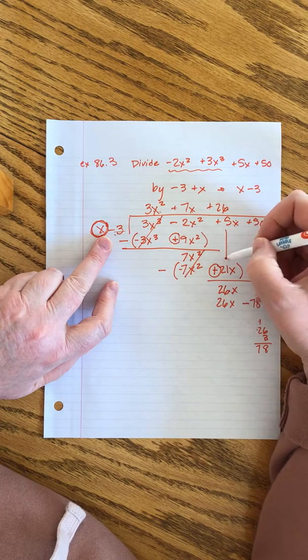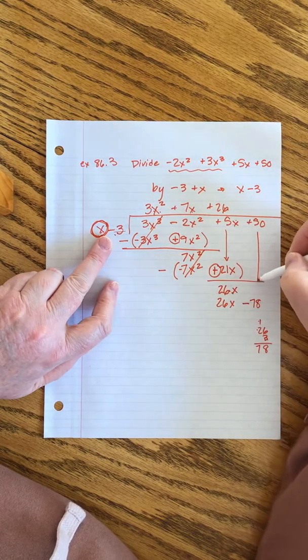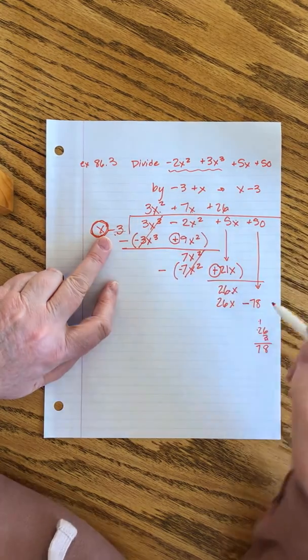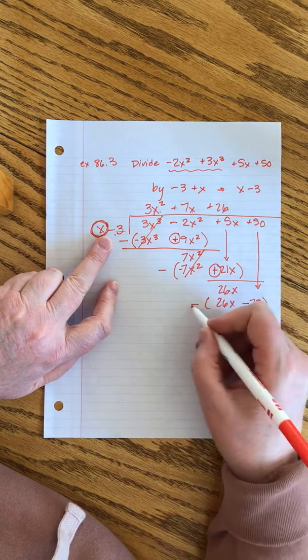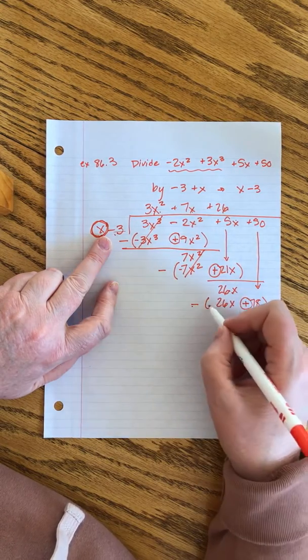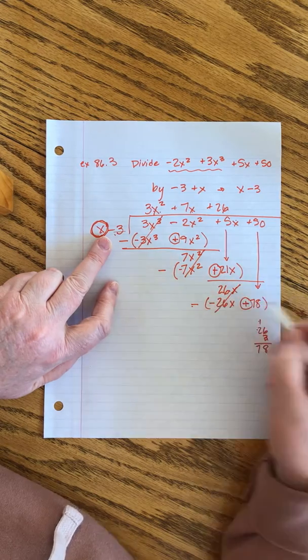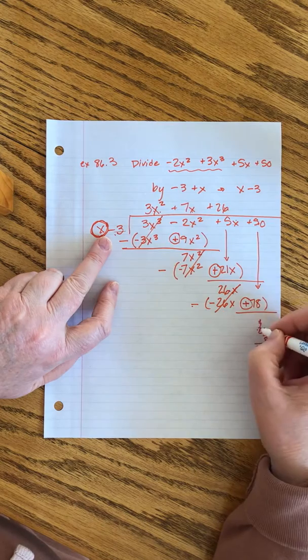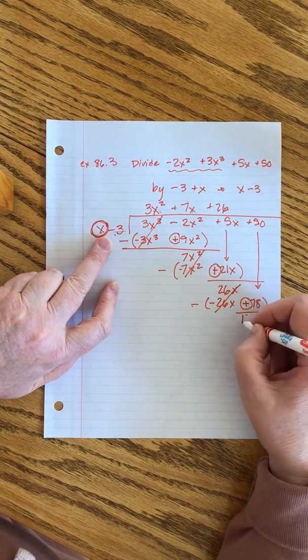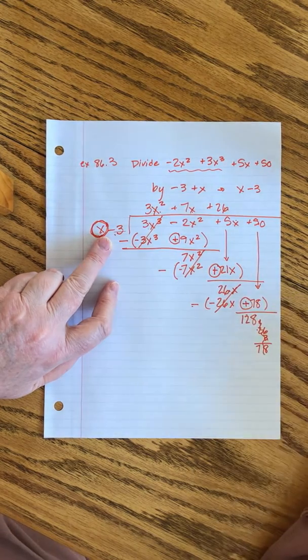Sometimes I draw the arrows to kind of connect them. We get these big gaps in our work. So we're going to be adding those. But wait, first we have to make sure our signs are right. This turns into a plus. This is a minus. That goes away. 50 plus 78 is now, I'm going to scribble that out because it's in my way, 128.